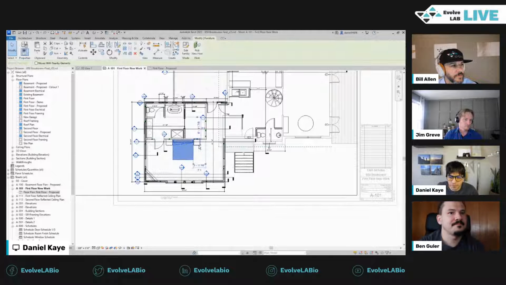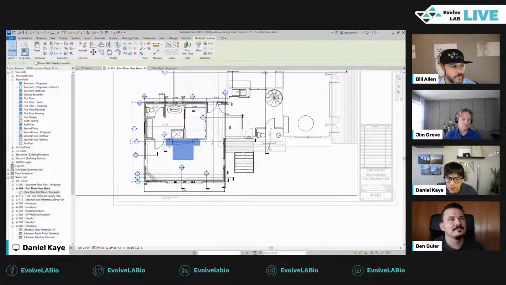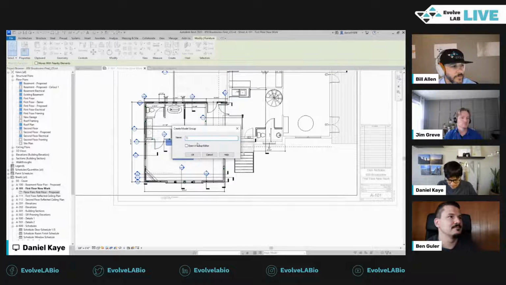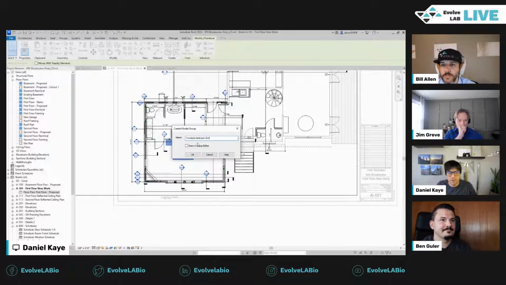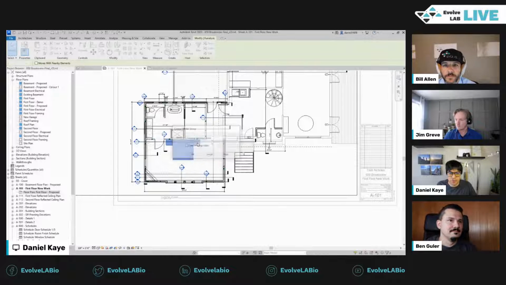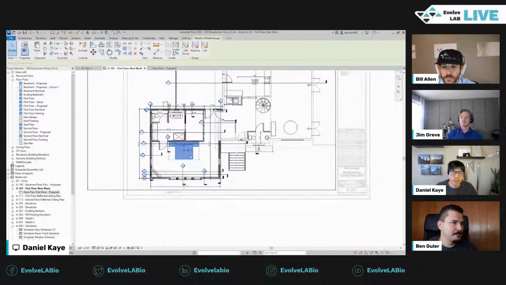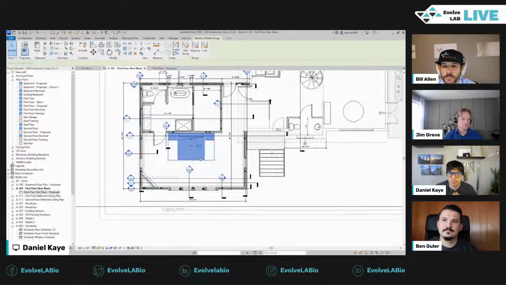Moving on to one or two more things I think are cool. You can now tag groups and link models. If I made a group of bedroom furniture or something here, say, I found this handy for multi-unit models or conference rooms, wherever you need a lot of groups.